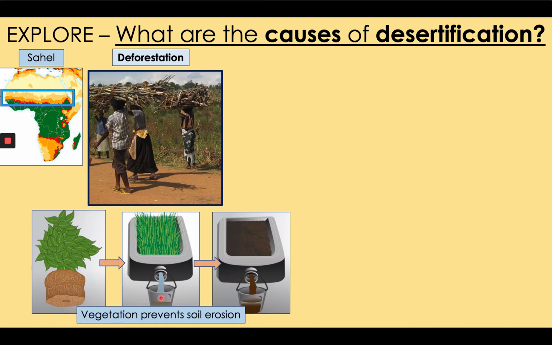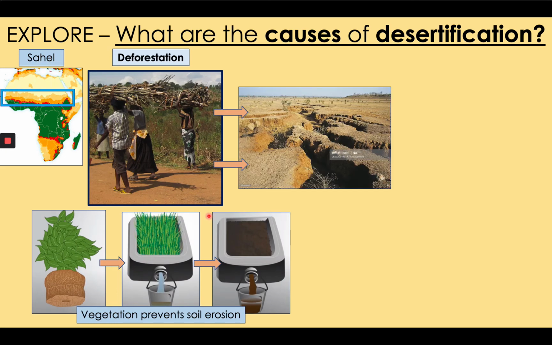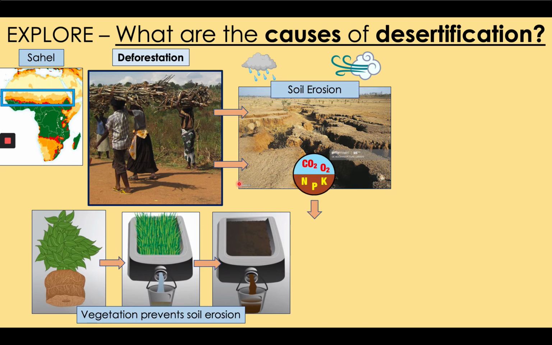Vegetation prevents soil erosion. Why is that important? Because if it rains on bare ground, or it blows heavily wind on bare ground, this drags and erodes the soil away very easily. And that leads to soil erosion. All the nutrients in the ground are found in the soil. Nitrogen, phosphorus, and potassium, they are the nutrients that provide food for plants to grow. And they are washed out as the soil is eroded away by the wind or the rain.